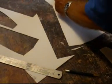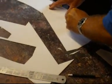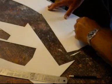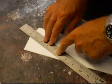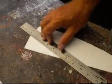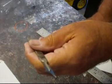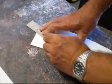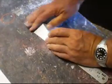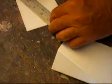Okay, so I'm going to now try and get this. That bit's important, because if you don't, it's something people miss. Right, what we've got is the straight edge along the line of the two dots we made earlier, and what we do is we take the round part of the Swan Morton knife. Those of you who haven't got a Swan Morton, well, find something that's round. Just do that once and bend it, and that's all you do. And making sure that you do a left and a right, because we're doing this for numpties.